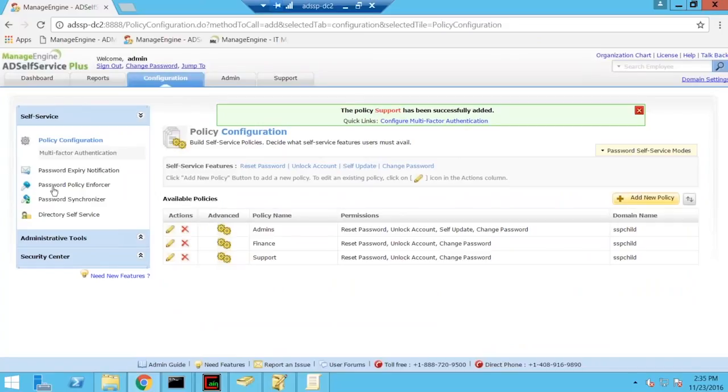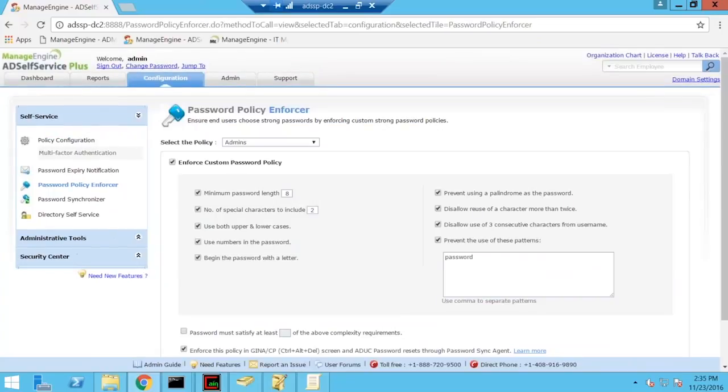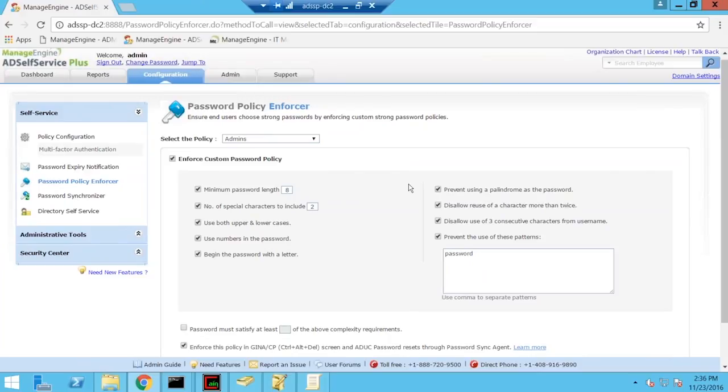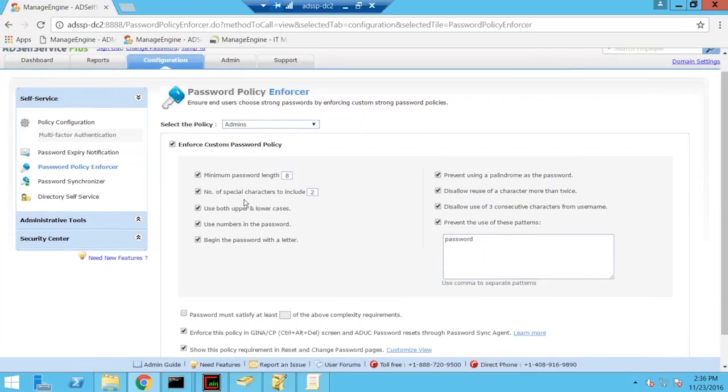Now we'll head over to the password policy enforcer. Now in the password policy enforcer, you can choose which policy you want to apply. So like I said, even though fine-grained password policy can do the same thing, there's no UI for it, and what this tool provides is exactly that, a UI and convenience. So I choose a password policy, and now you can see within the password policy, once enabled, you have a lot of options.